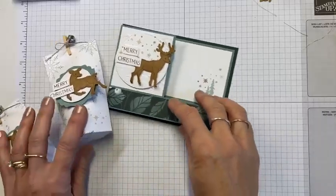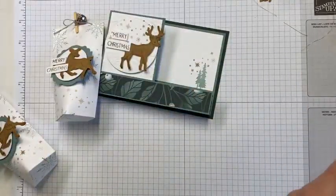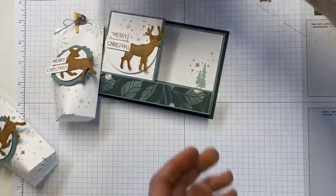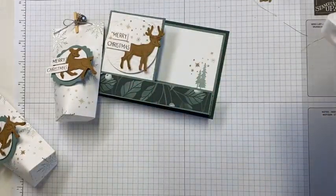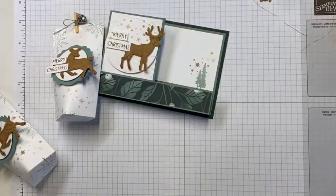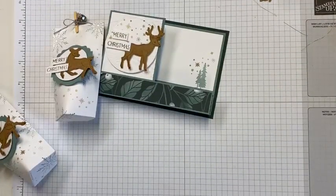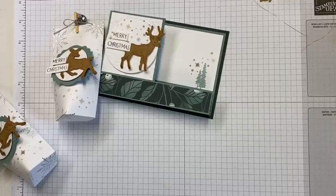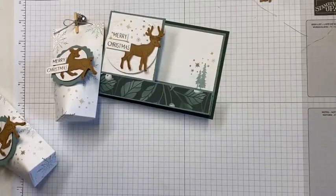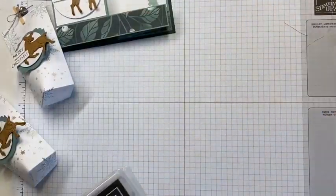What else have we got that I wanted to show? I'm just going to do up these inks before we get it everywhere, because you know that happens often. Got a couple of things to show you. So I will be back very soon sharing new products, new projects, but I wanted to just share a couple of things that are on the last chance list, because you do not want to miss them.